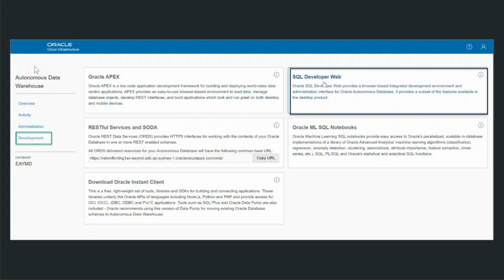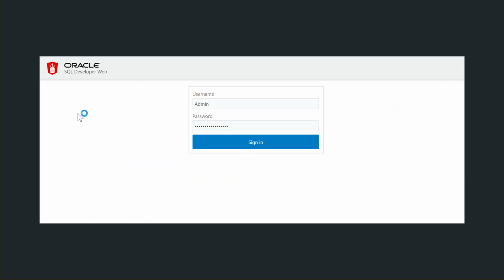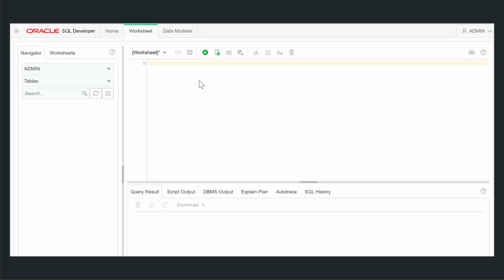If you click SQL Developer web, it will go to the next page where you need to pass the username and password. Then click on sign in. It will go to the next page where you can run or execute your SQL scripts. Here you see this is your worksheet portion.